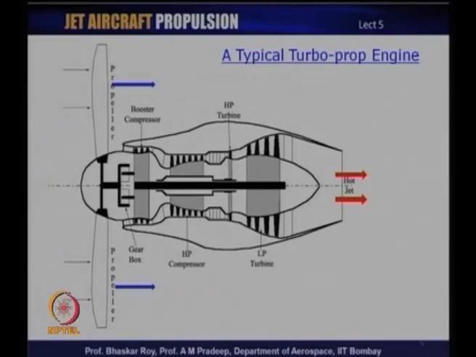Now, this particular kind of turboprop engine can indeed come in single spool. The one that is shown here is actually 2 spool. It has 2 shafts, one the concentric shaft, as you can see, which comes from the low pressure turbine group, all the way runs what can also be called a booster compressor or an LP compressor, and then through a gearbox runs the big propeller.